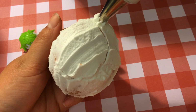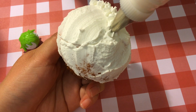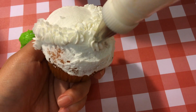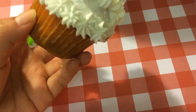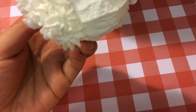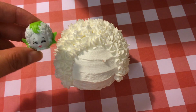So I have filled a bag with all white, and I put my star tip. Now I'm tracing along the outline we made for Chloe Flower's face with stars. Now this is a really easy motion to do. All you're doing is you're firmly pressing on the bag and kind of pressing down and lifting the bag up, and you're creating these really cute little star designs all over, giving Chloe Flower some texture, making it look like a cauliflower head. And I have filled in everything except her face.